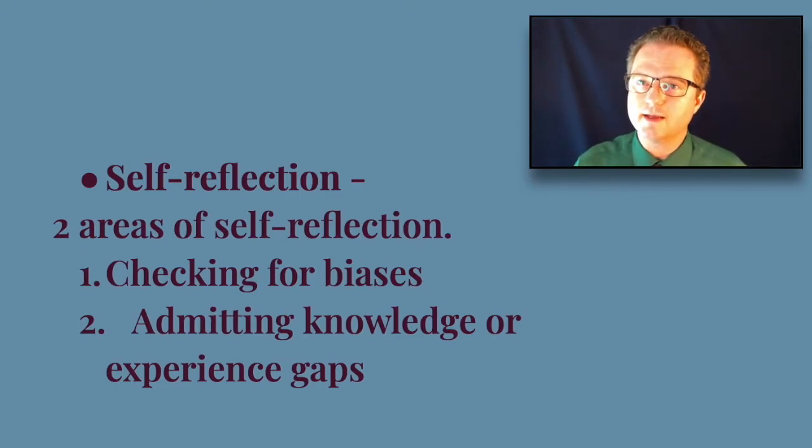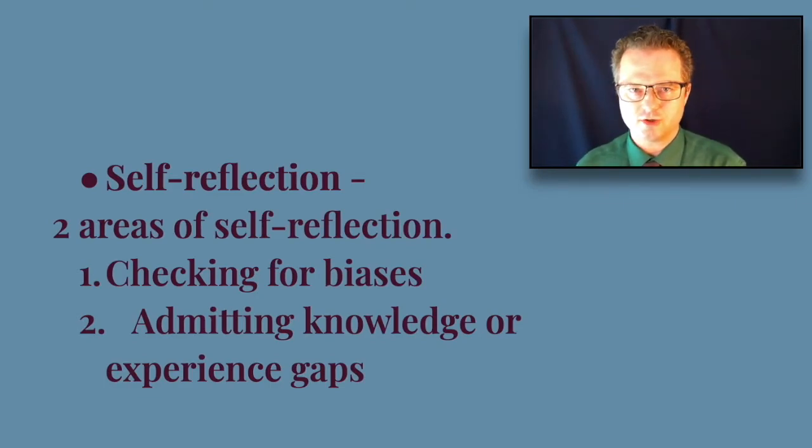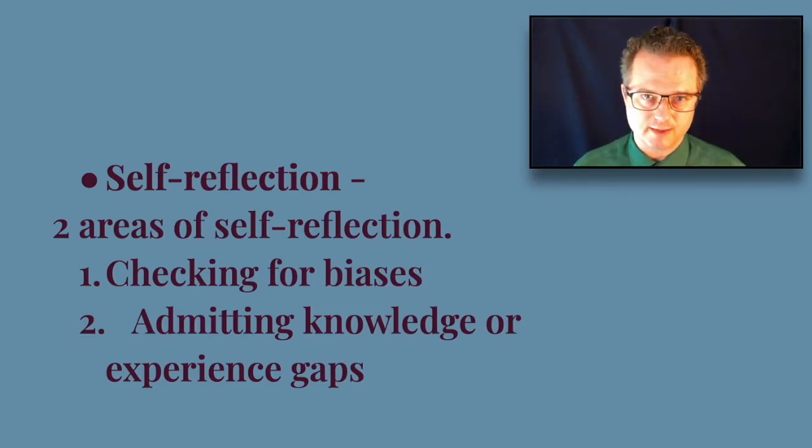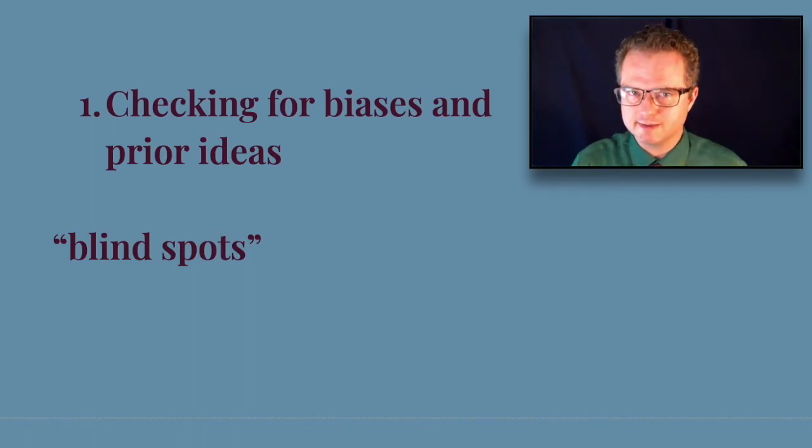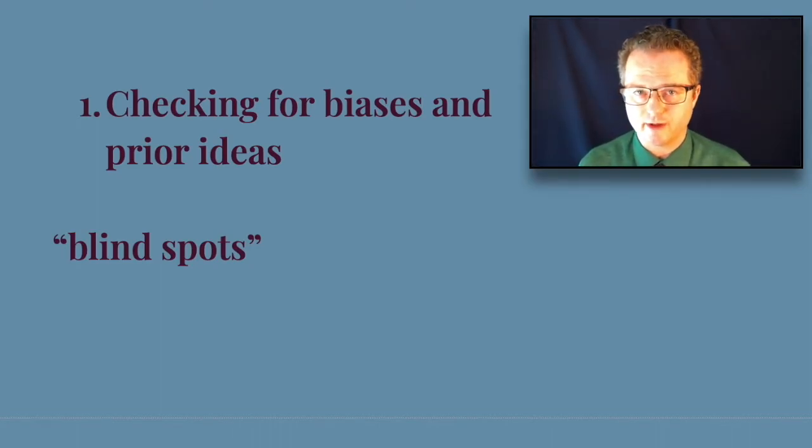So I need to be aware of that, and I need to know some of the unique features about how I grew up and the things I know and learned, and which of those things might give me a bias when I come across a new idea. So a big part of this is checking for biases, because everybody has blind spots. Everybody has biases that they haven't noticed about themselves. If you haven't noticed a bias in yourself, it will color every idea that comes in your head.